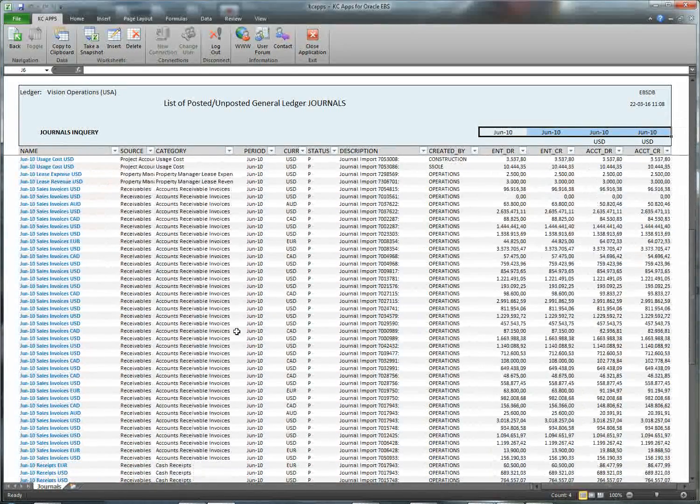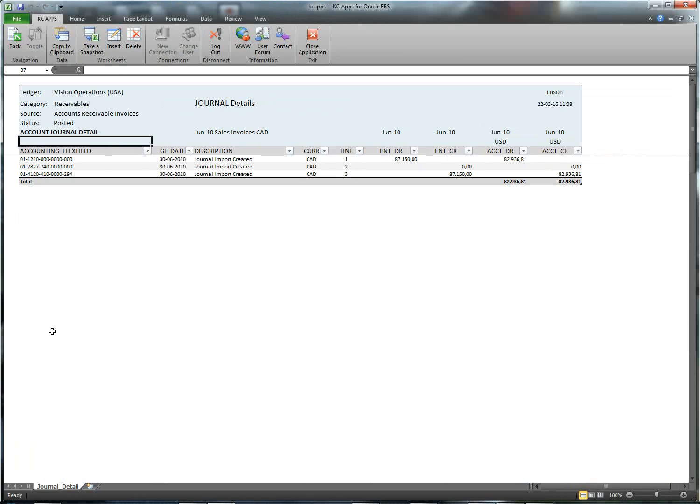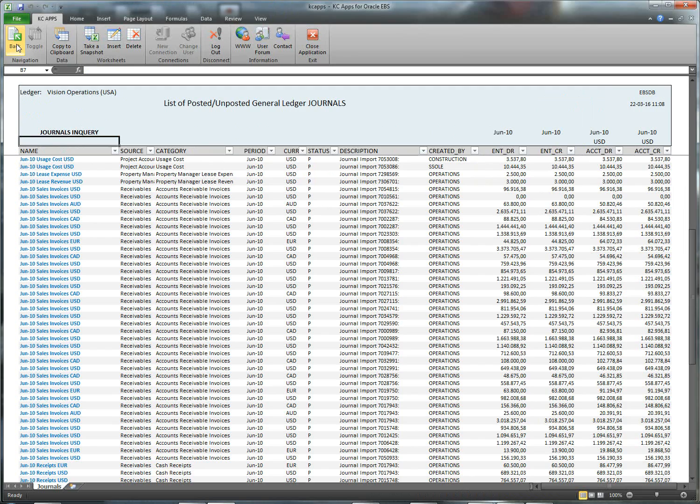You can see the status, whether they're posted or not posted. Let's drill down to this Canadian dollar journal. You can see the entered Canadian dollar here, and you see the accounted US dollar here. Let's go back.